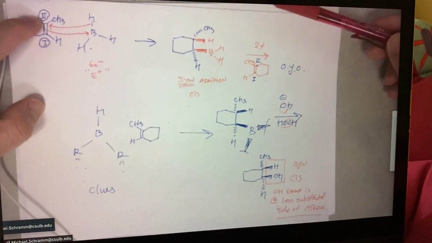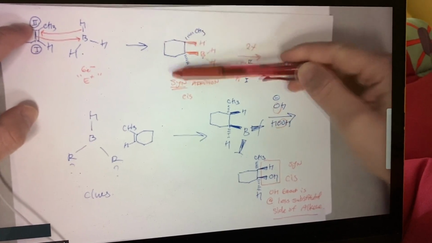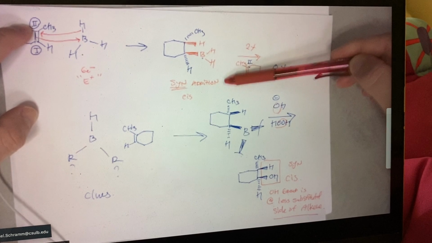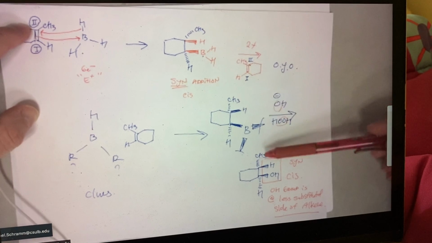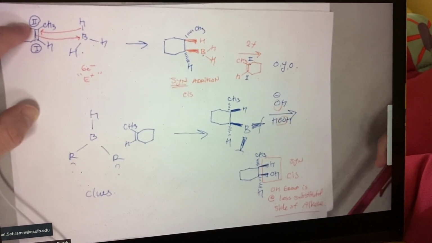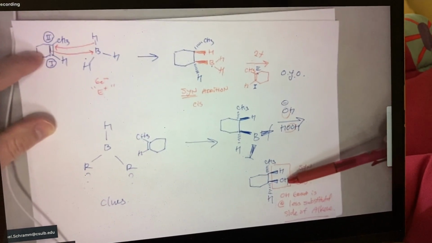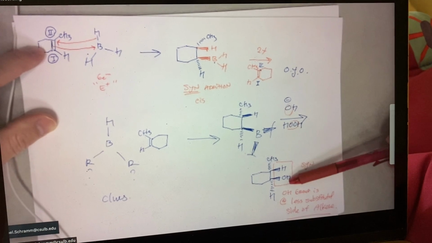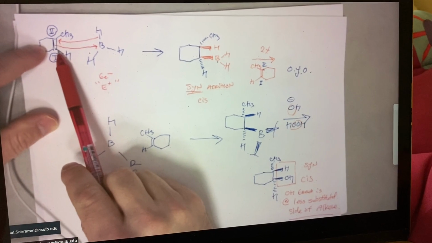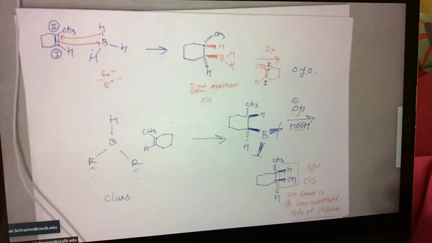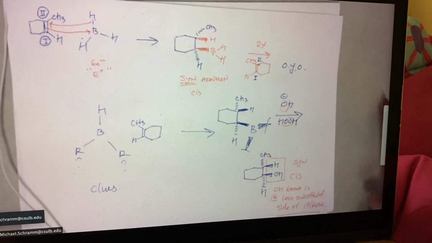with this problem. After this process repeats 2 more times, we're left with 3 replicates of this carbon framework at all 3 locations. If we oxidize this with hydroxide, hydrogen peroxide, it's just going to cut this boron bond and replace it with an OH group. If we look at this very, very carefully, compared to our starting alkene, both of these groups went in on the same side, and the alcohol ended up going to the less substituted side, not the more substituted side. This is called anti-Markovnikov also, if you see it. I don't care about that word.